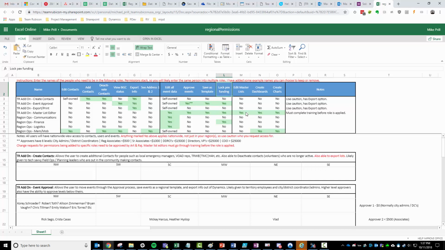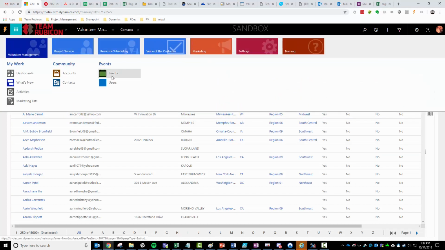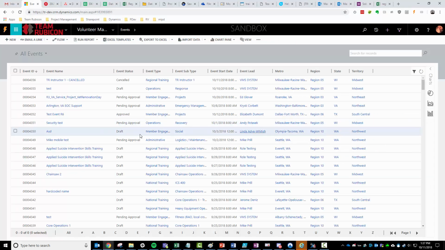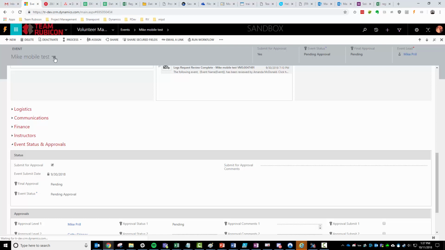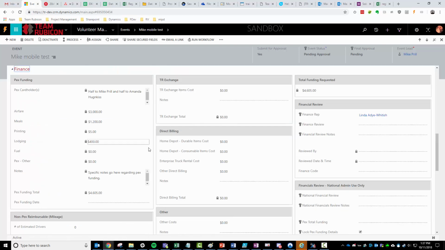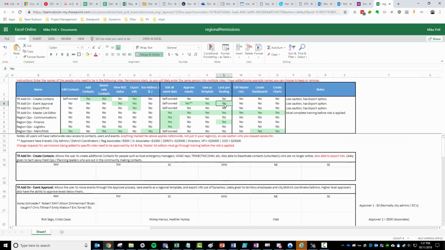The ability to lock PEX funding is kind of a low priority thing, but inside the event form there's a special field inside of the finance area that allows you to lock something, so that if something's already been approved, you can lock those PEX fields so that nobody can go back in later and continue to edit them. So if like $500 was approved, and in this case this one's already locked, so we've got $4,600 worth of stuff that's approved, and you can see not even I can go in and change it. That's because this PEX field is locked. So these are the roles that have the ability to do that.